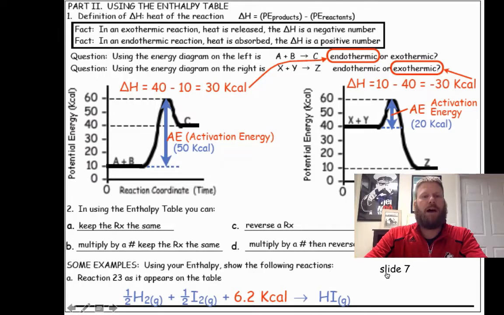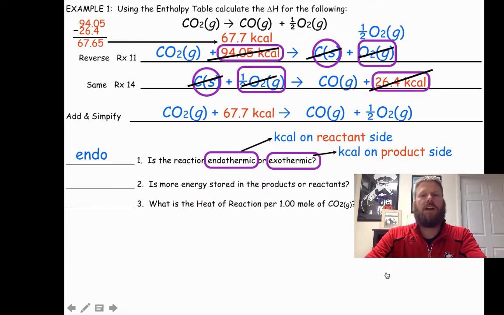The other way to think about this involves the law of conservation of energy. Remember that energy must be conserved during a chemical reaction. Well, in order for energy to be conserved for this reaction, 67.7 kcals of energy has to be added to the reactant side. That means the products have to be higher in energy because energy had to be added to the reactants just to make the energy of the reactants equal to the energy of the products. So the products have more energy. This will always be the case for an endothermic process.